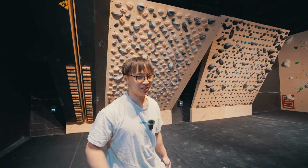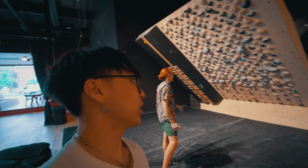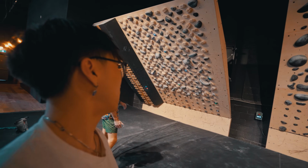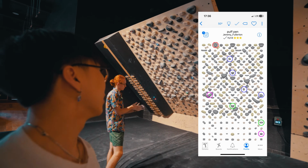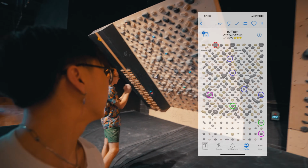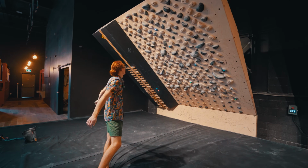Moving on, V8 now. Okay, I failed on V7, but maybe I'll get V8. Who knows? It could be just one of those days. We're gonna try Puff Pen, V8 at 50, Jeremy Fullerton. Looks not too bad. Let's see if Antoine can flash. Keep his flash streak alive.